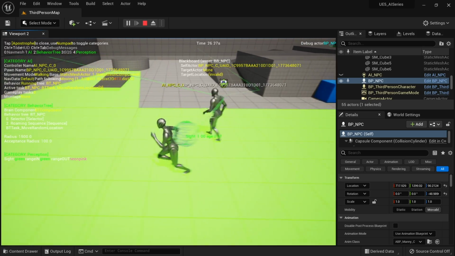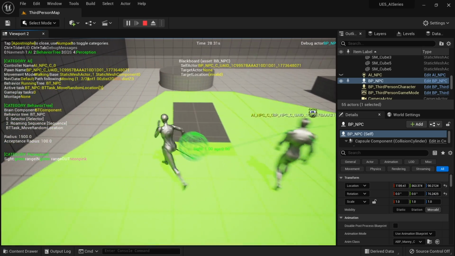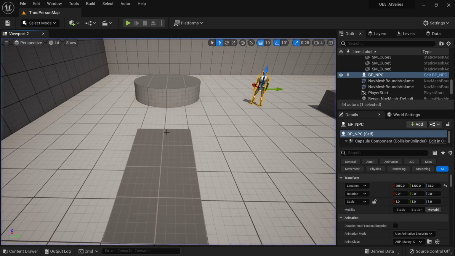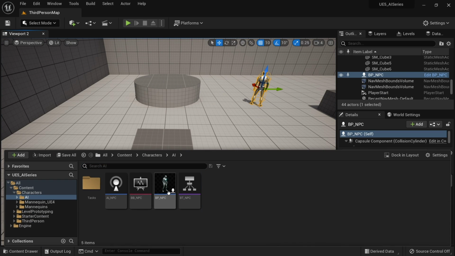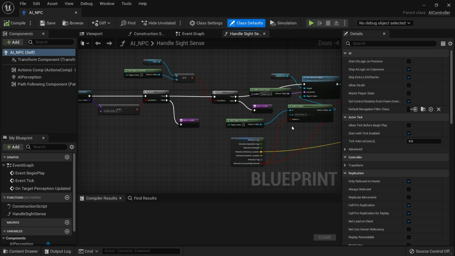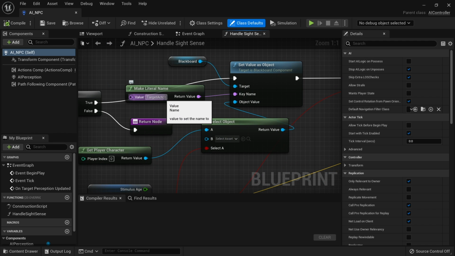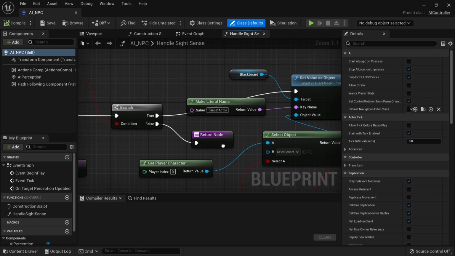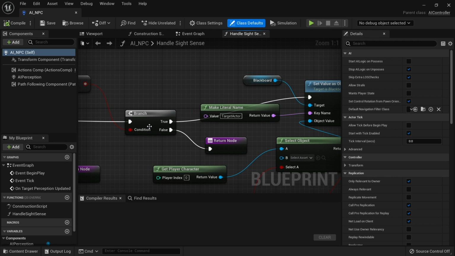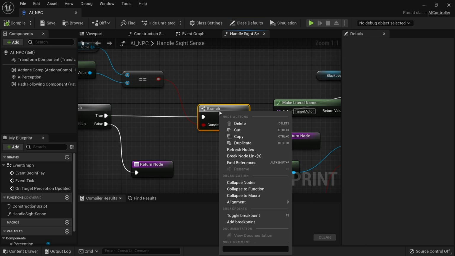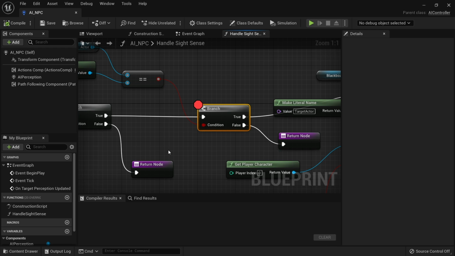On the debug, we can see target actor not being set. It says none. Let's work out why that might be the case. I'm going to go into our AI character here. The first thing we'll do is I'm going to check the spelling for my target actor key over here, which seems correct. Keep in mind, spaces are included, so make sure you've got no spaces there. So if this is not being set, that must mean it's not reaching this far. Now, the easiest way to test this, if I right click on my branch over here and do add breakpoint.